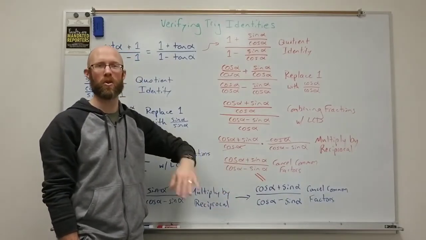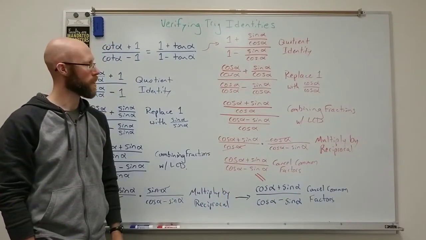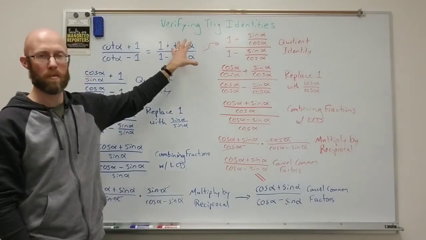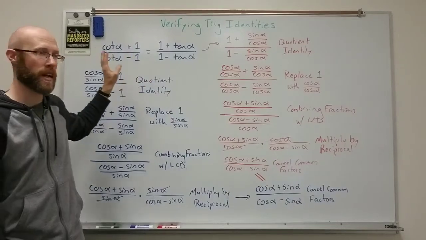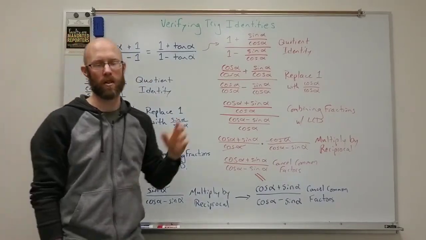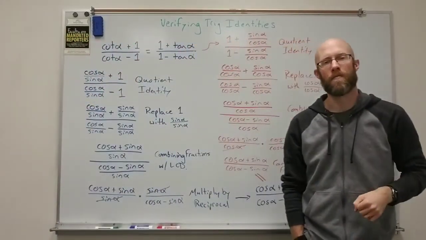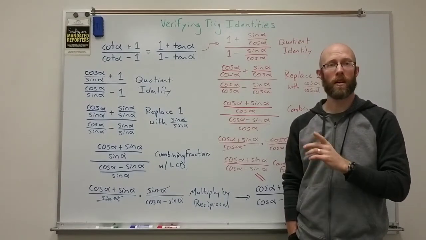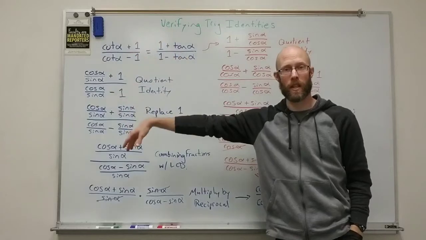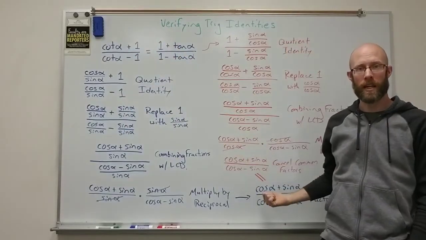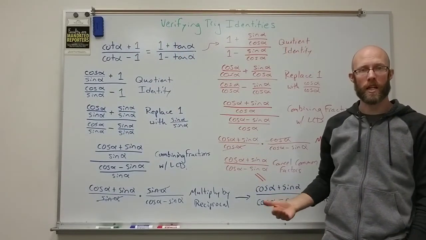But I just wanted to show you how you can do it a different way, working with both sides. So it would have actually gotten there quicker had I gone with the tangent instead of the cosine over the sine. And I kind of knew that already, but I just wanted to prove a point that this example can be done by simplifying the left, simplifying the right, and getting down to an equivalent expression on each side.